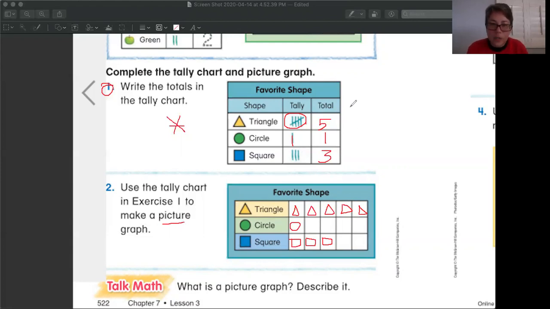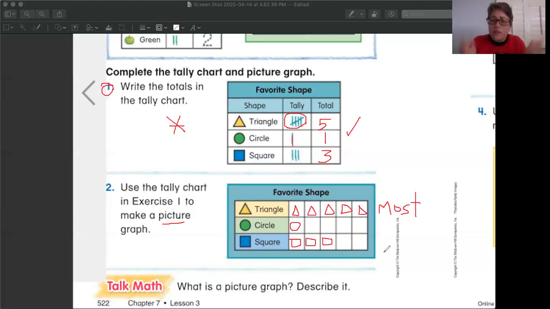So this is the tally chart, and this is the graph. So in the graph, we can see things very clearly. Now, how many people like triangle? We said 5, circle 1, square 3. Now, what if I asked you which one did people like the most? Well, you can see here, or you can see the numbers. Biggest number, longest line. So the most is what? Triangle, circle, or square? If you said triangle, you are correct. Most people liked the triangle, 5 people.